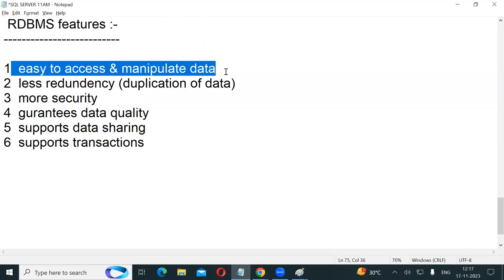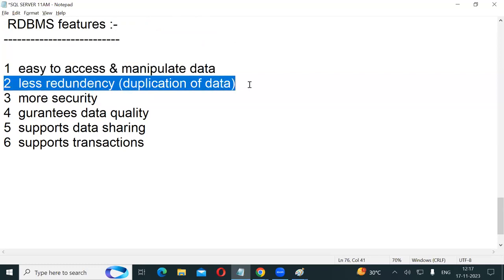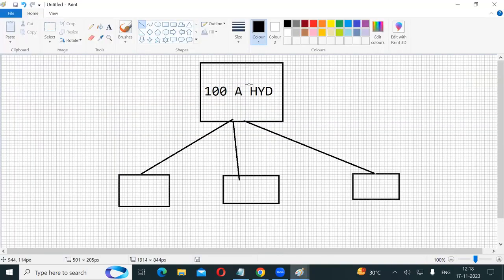Non-programmers can also work with a database. Next one, less redundancy. Duplication of data is less. The data is not stored in multiple locations. Data is stored in a single location called the server, and all the departments are connected to the server and access the data.